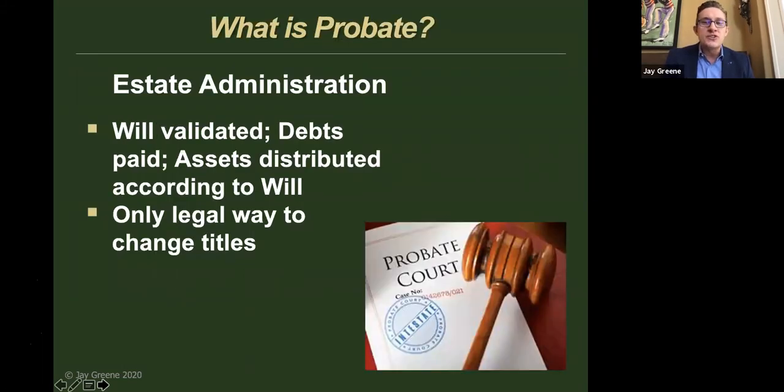So then when we talk about probate, we're talking about an estate administration. That's another name for it. So in that process, we're going to validate your will, we're going to pay your debts, and your assets are going to be distributed according to your will. It's the only legal way we can change title to stuff owned in your own individual name.